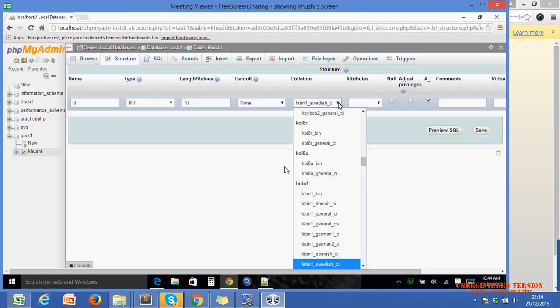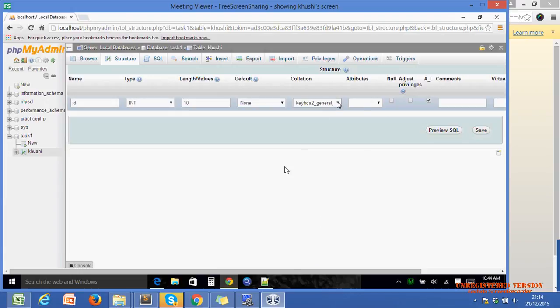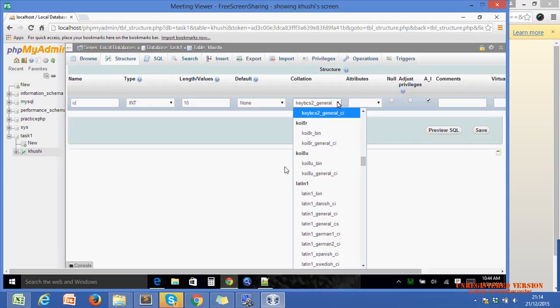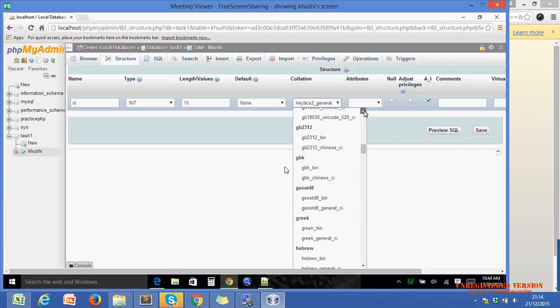You just select anything. Go to the start, the top of this list. One second. Click on the collection. From this bar, there is a drop down on the right hand side. Click, go to the start.